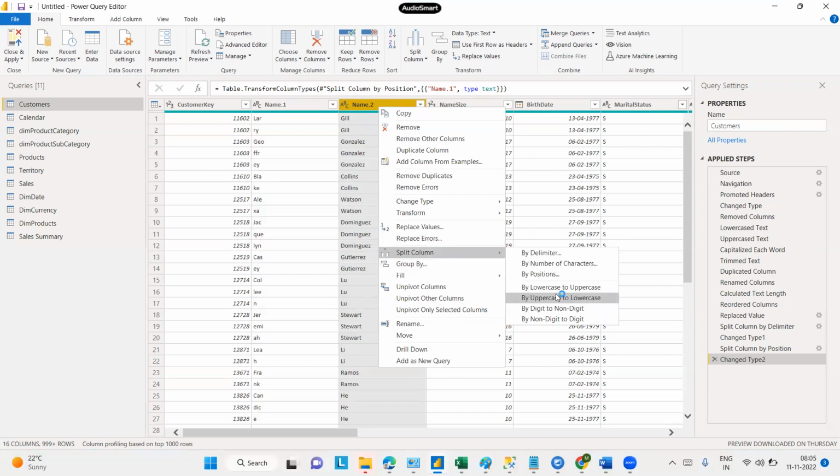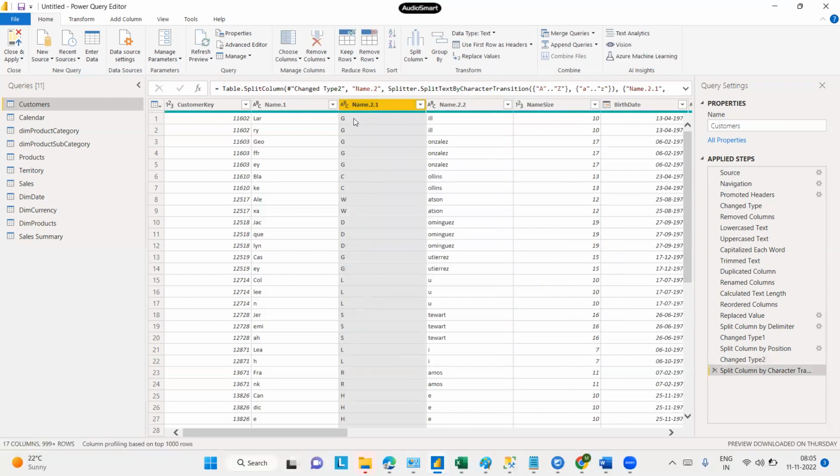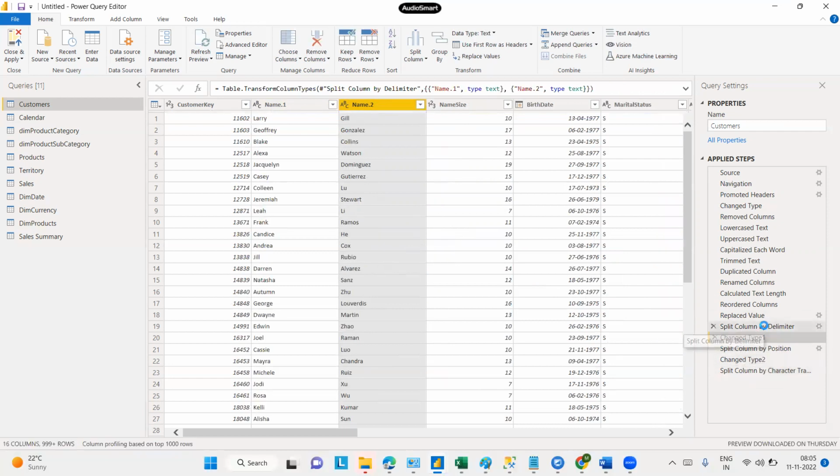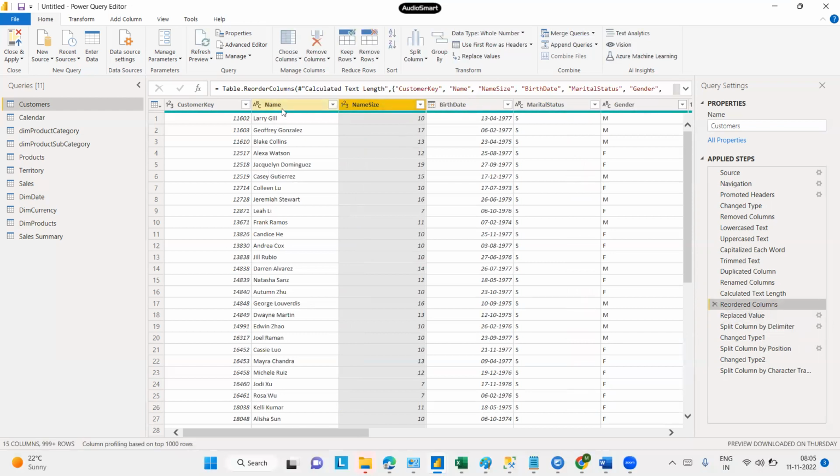By uppercase to lowercase. What happened? All the uppercase letters go into one column and the rest of the word goes into another column. Let's take an example here.